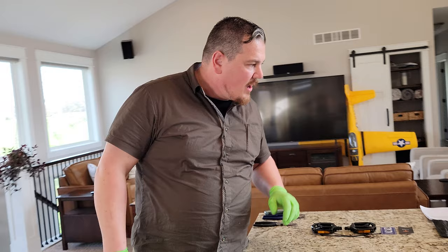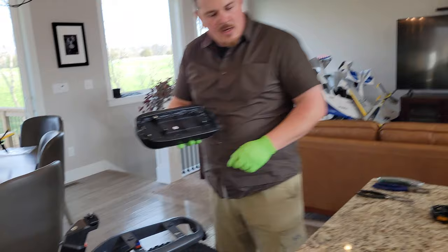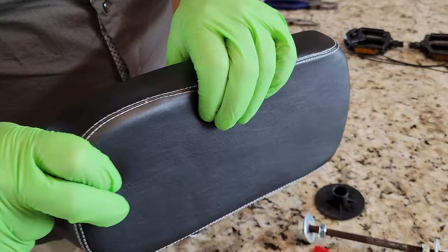So we have to put pedals on, we have to put seats on. I think we're going to go ahead and go with back seat and then front seat. Why? Because I'm guessing, okay? So a couple of things to note about this. This is a much inferior quality to the actual rider seat, so don't be off put by that. It's very simple, very basic.